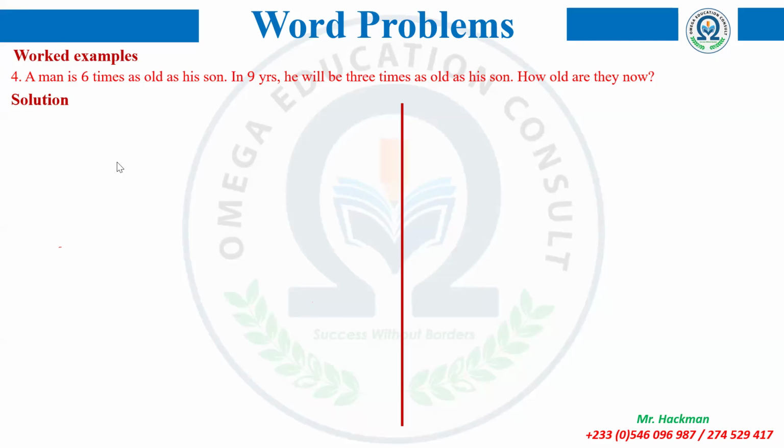Okay, so now let's move on to the next one. A woman is twice as old as her daughter 20 years ago. So let's deal with the past ages question. So far, I think we have dealt with the present age relation and future age relations. We haven't dealt with past age relations. So let's do one of that. Then I think the others you should be able to deal with.